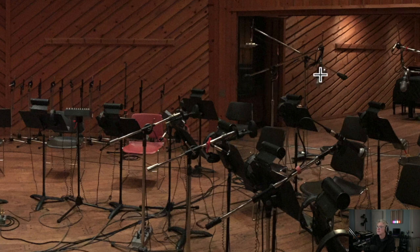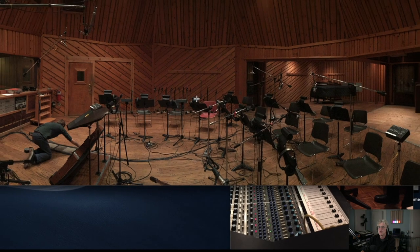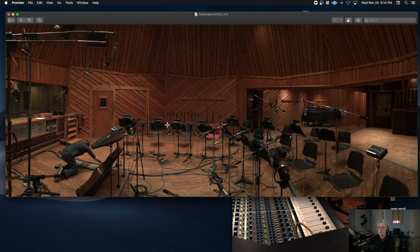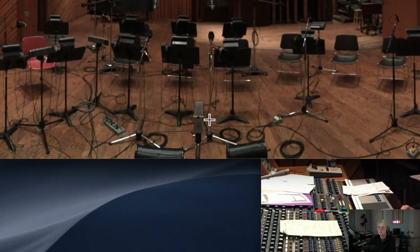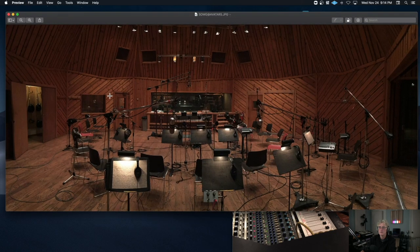This is those big RCA ribbons, right? These two for the bass trombones. This is that FET 47. And then the French horn mics are back there. You can't really see them. And then there's a talkback mic for the conductor. Like it's an AKG 414 right there, an old one too. There you go. You can really get a good sense of it.